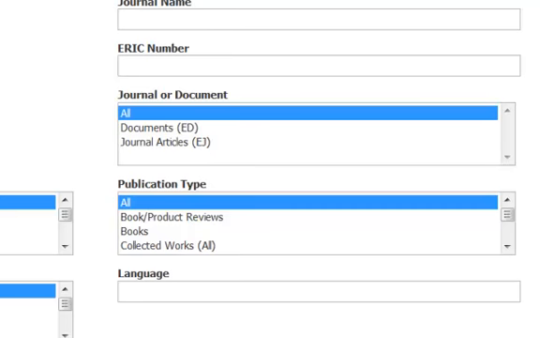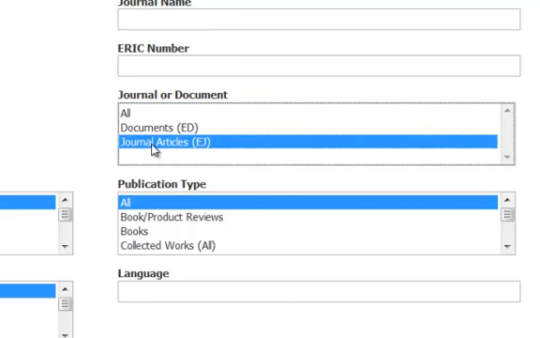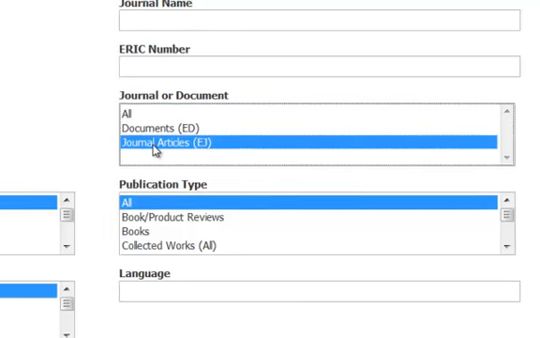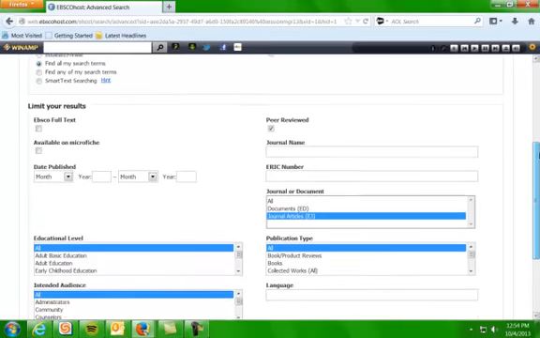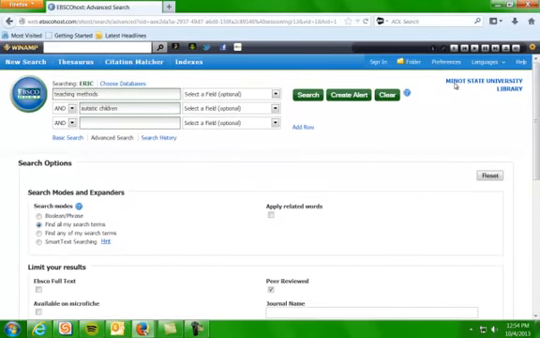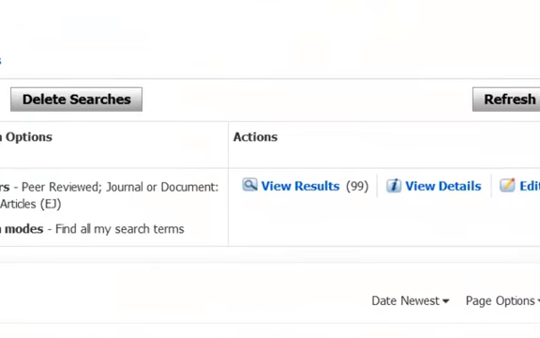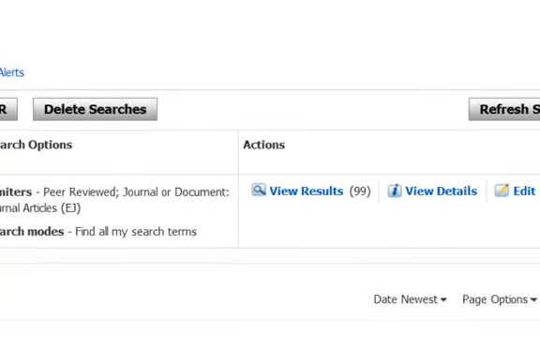They're not gonna be of much use to us. We want to concentrate on the journal articles. So select journal articles in that box, and then we scroll back up to the top and do a search. According to my search history, I see that I have found 99 articles that pertain to my search terms. That's pretty good. That's a good search.